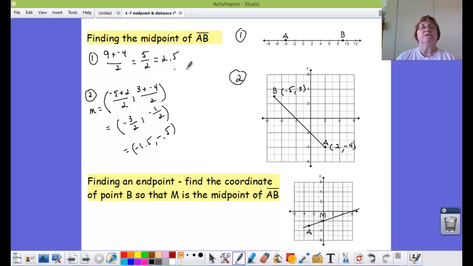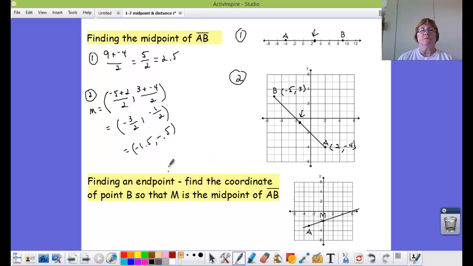I've come up with, for a midpoint on the number line, adding together the two coordinates, dividing by 2, 2.5. That would put the midpoint right about there, and that looks to be precisely the right location. Down here, I've added together my x's, divided by 2, added together my y's, divided by 2, and according to the formula, the midpoint on this segment should be at -1.5, so back -1.5, and then down 0.5, and that puts the midpoint right there, which again looks exactly correct.